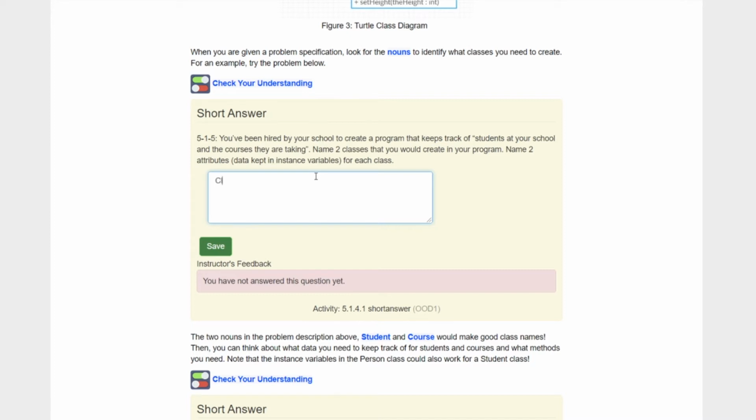Well, we need a class. And then we're going to need an attribute. I think I spelled that right, kids. Well, the class, what do we need to keep track of? Well, students at a school and courses. So I'm going to say one is going to be a student. What would an attribute of that be? Well, that would be something like student name. That's a name we could use to keep track of that. For our second part, we have to keep track of the course. We're going to put course here. Kids, I keep doing that. Tab does not work. For this, what would that be? Well, course name.